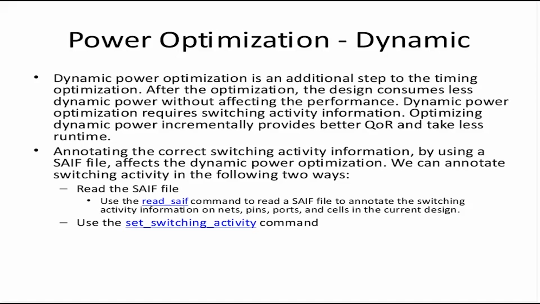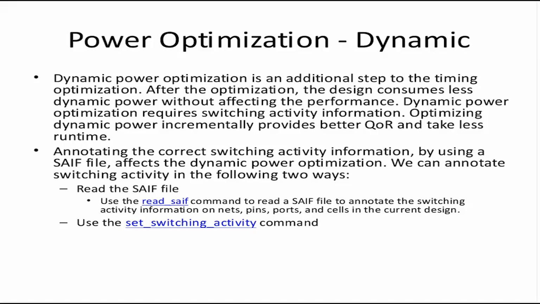Right? Now let's say you have a 4-input NAND gate. A 4-input NAND gate might be very good for timing when compared to multiple stages of NAND gates. Let's say you compare a 4-input NAND gate with 3 stages of 2-input NAND gate, or let's say 2 stages of 2-input NAND gate. A 4-input NAND gate will probably be better in area, but it will eat up more power. So what DC will try to do is replace that multi-input, heavy gate by a multi-stage network. What this will do is make the path slower but reduce power. If it makes the path slower, this cannot be applied onto a critical path, right?